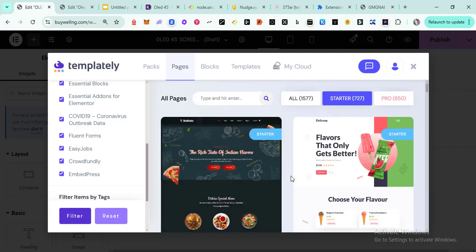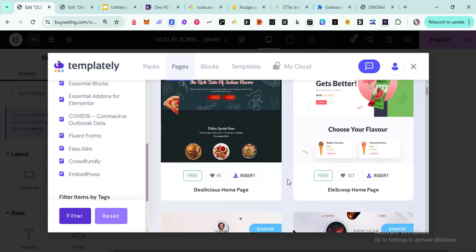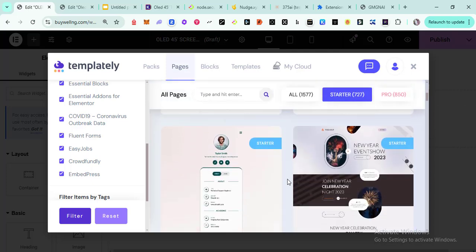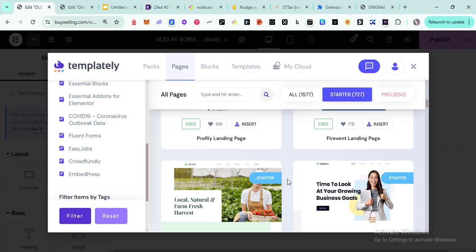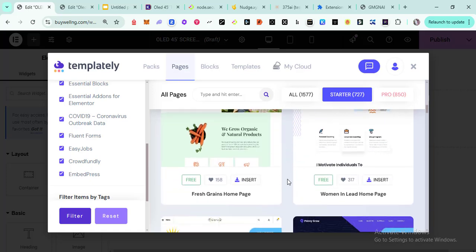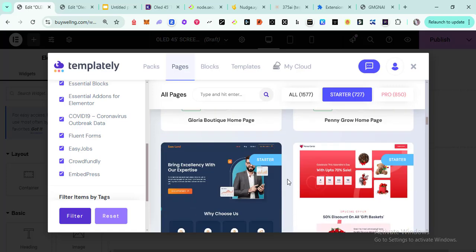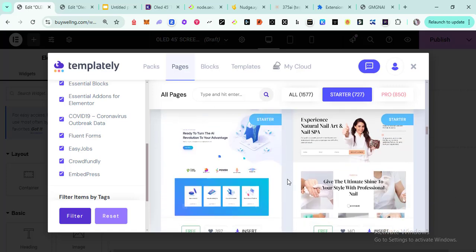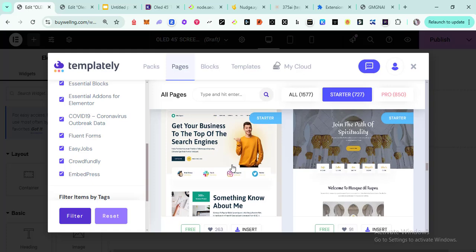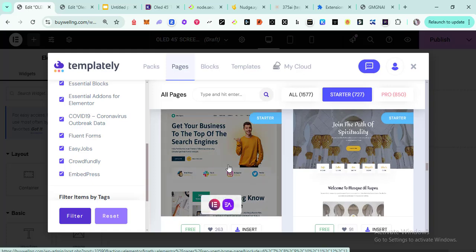So you scroll through and look at the ones that catch your fancy or meet your expectation. Once you find one, click on it and proceed from there. So assuming this one catches my fancy and will work for the product I want to sell, I'll simply tap on it.